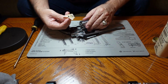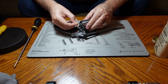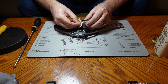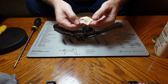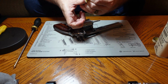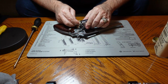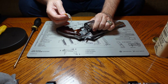Now I found a couple of spots that didn't get real clean in the past. So right now we're getting in there and we're getting all the deposits that were stuck in there out. And as you can see from our patch, that's quite a bit of junk that was in there. It's also now under my fingernail forever. But we'll get that done. So we get everything all cleaned up, and then from there, we're going to do some of the parts that are on the inside.